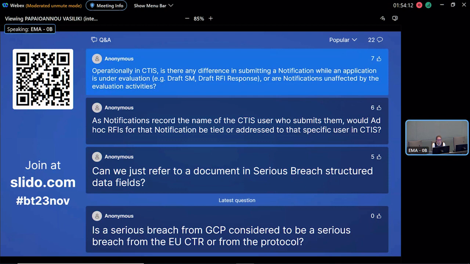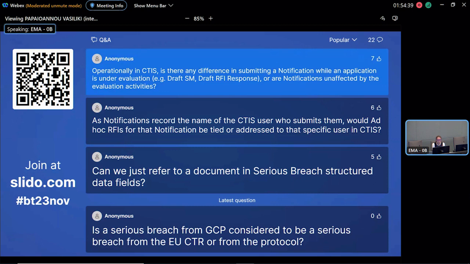You would only be able to submit any notification after the decision on the trial, and only if the decision is positive. So if we were to think of a decision that is not authorized, the sponsor will not be able to submit any of the notification to the member state concerned if they have not authorized the trial. So that's for sure.